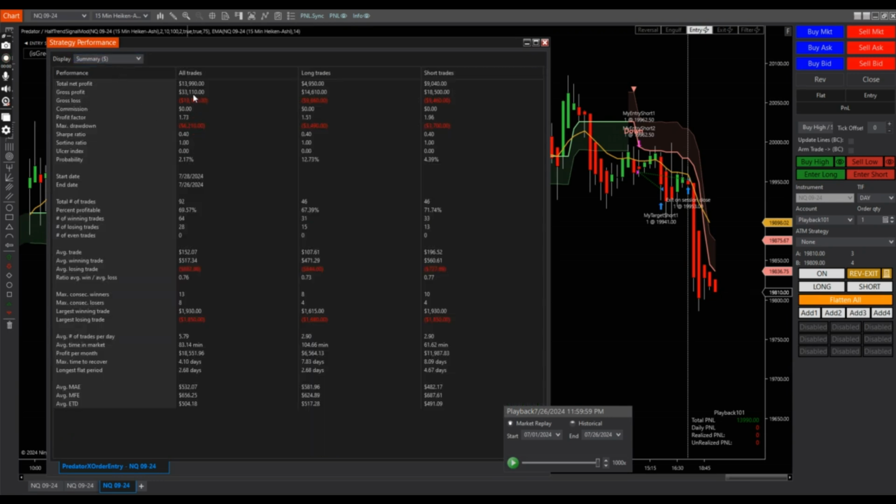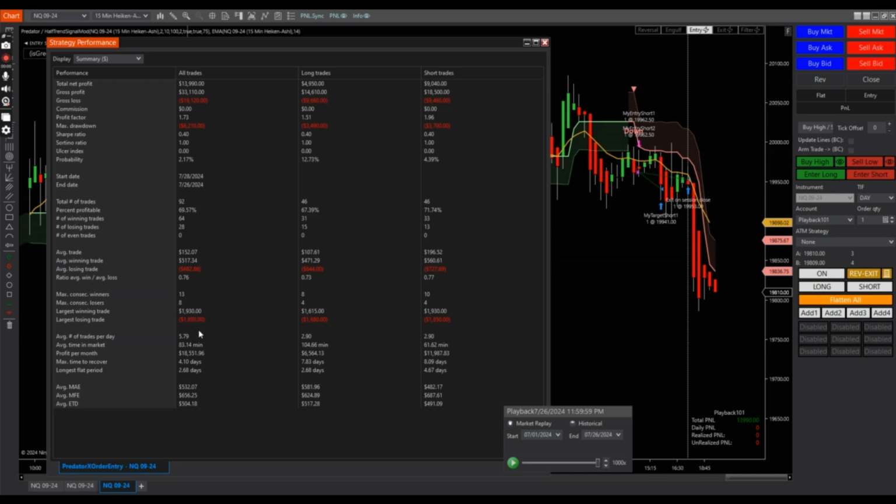The summary, again: gross loss 19,000, gross profit 33,000, profit factor 1.73, and you can see here 69% profitable. Average winning trade is 517, average losing trade is 682, largest winning trade is 1,900.